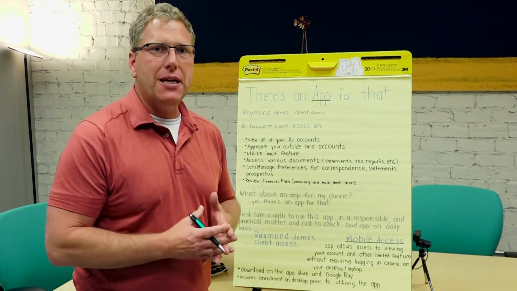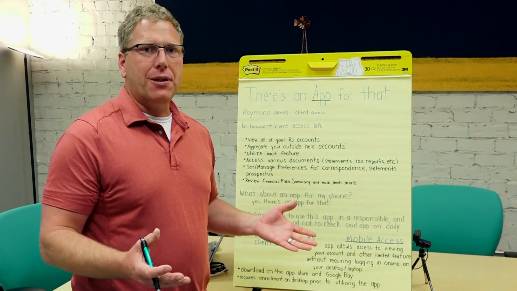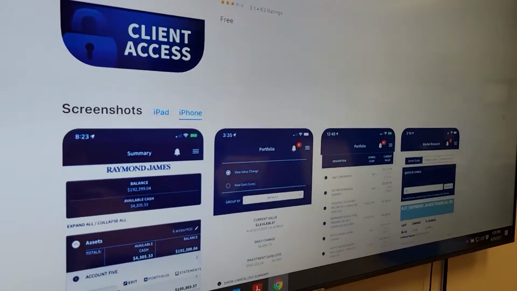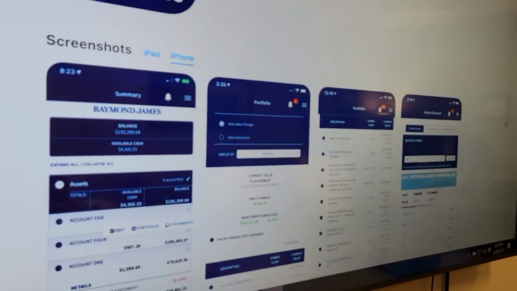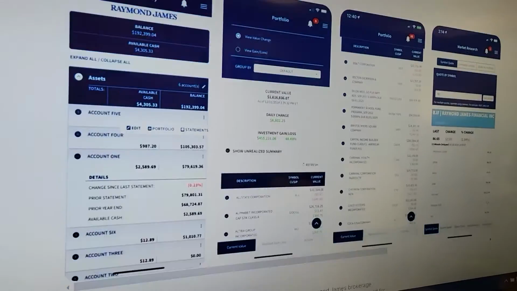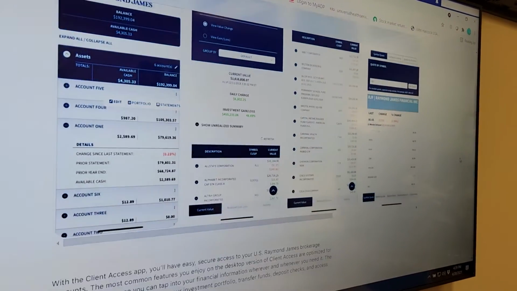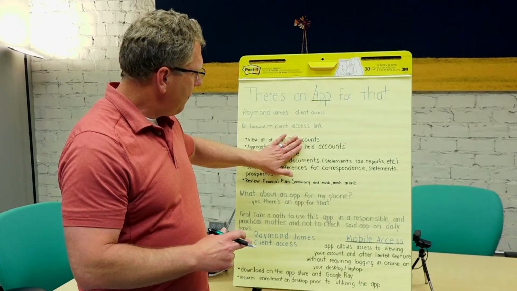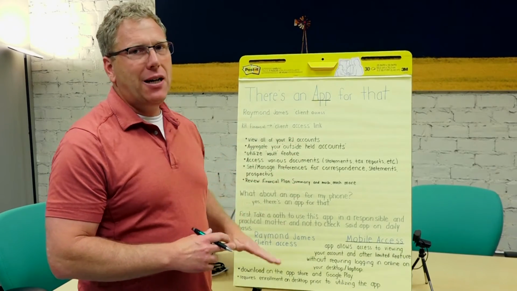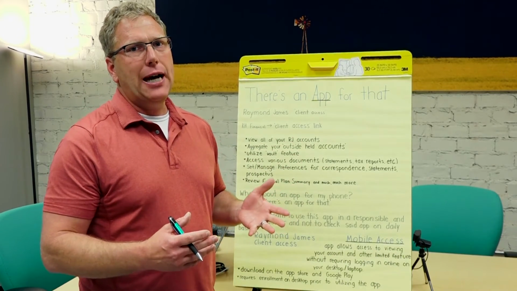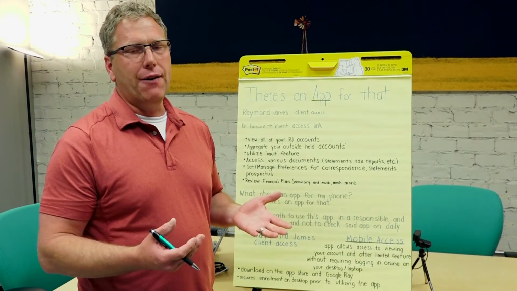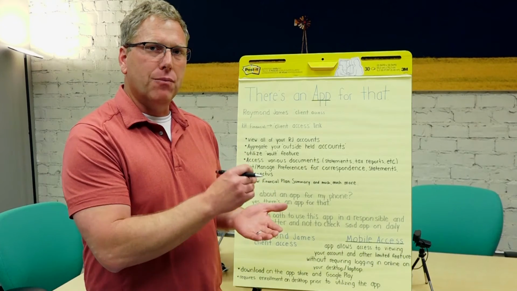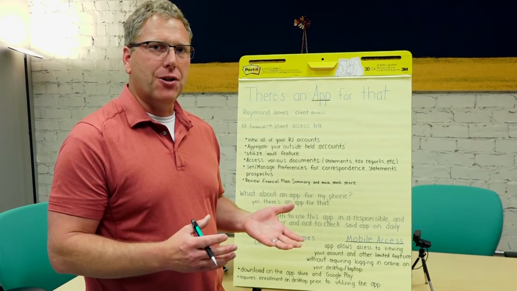So, all that being said, what about the app? Is there an app for that? Again, the answer is yes. On Android or Apple iPhone, you can find those in the store. And basically it's going to allow you to see a lot of these different features, but maybe not in as much detail as you're going to be able to see on the online version. But again, very useful tool just to be able to click on the app, log in, and view quick highlights on your accounts.